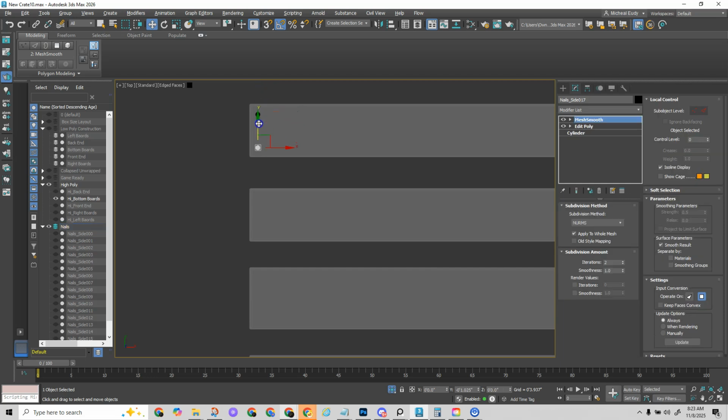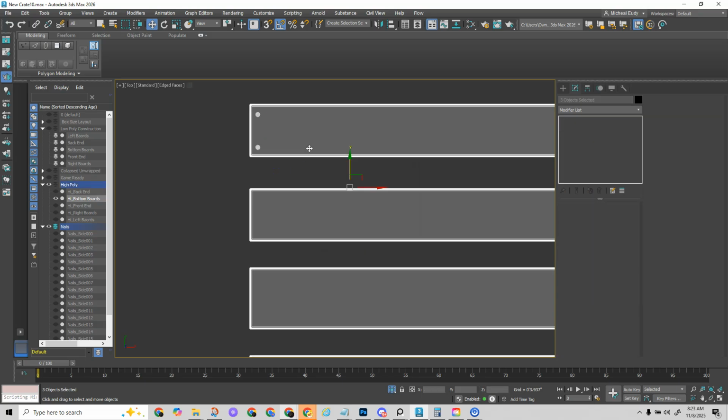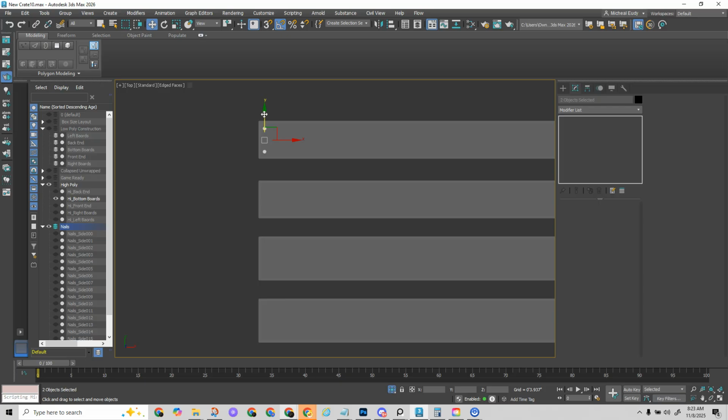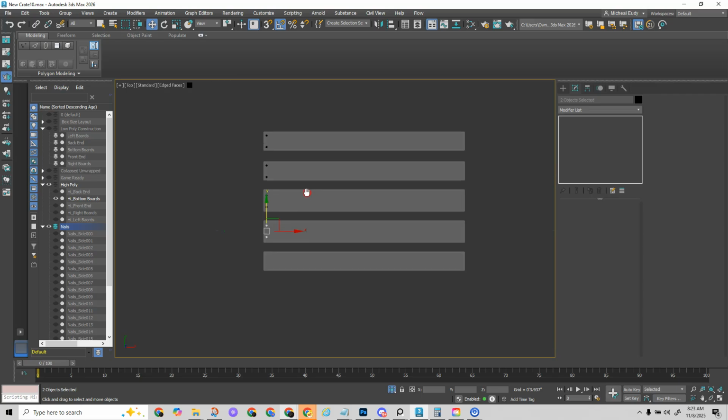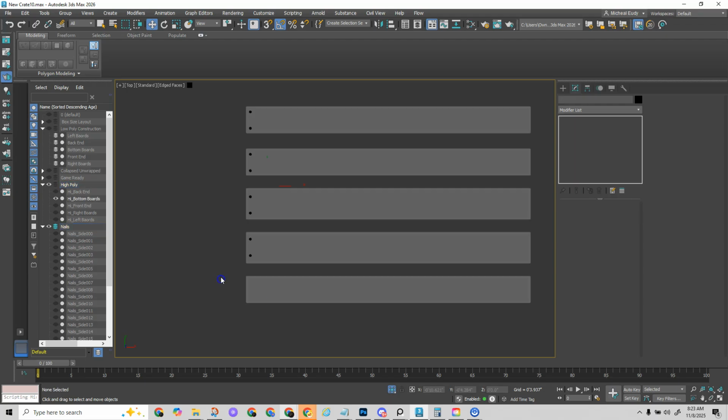Okay, Shift, copy that, pick both of them, Alt deselect this, Shift, pick these, make 2 copies, or 3 rather. There we go. Okay, then I'm going to pick these. Oops, I needed another one in there, didn't I? Go there. Okay.